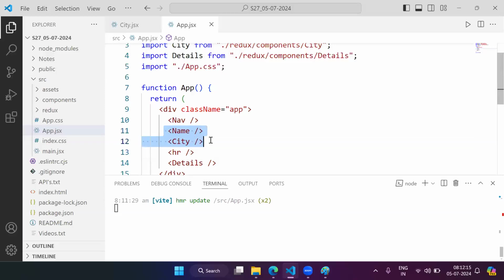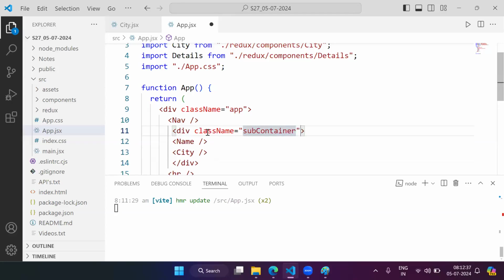On the class. Okay, what we can do is wrap both the components inside one container, and make this container display flex. I will simply say here className sub container, sub app container.